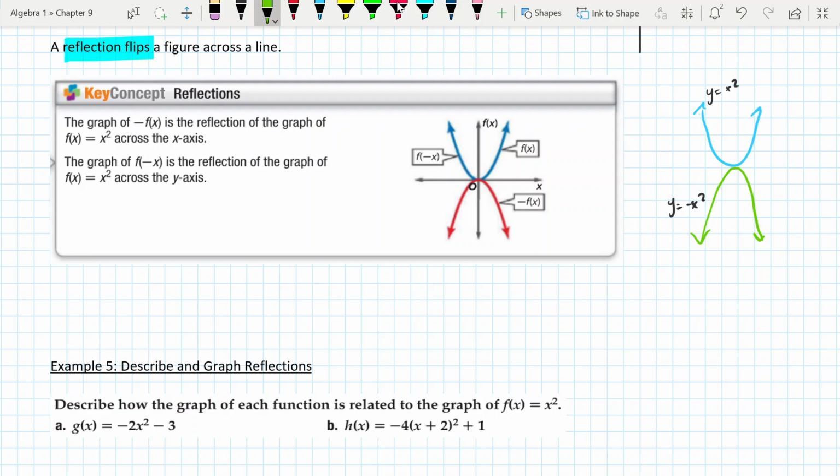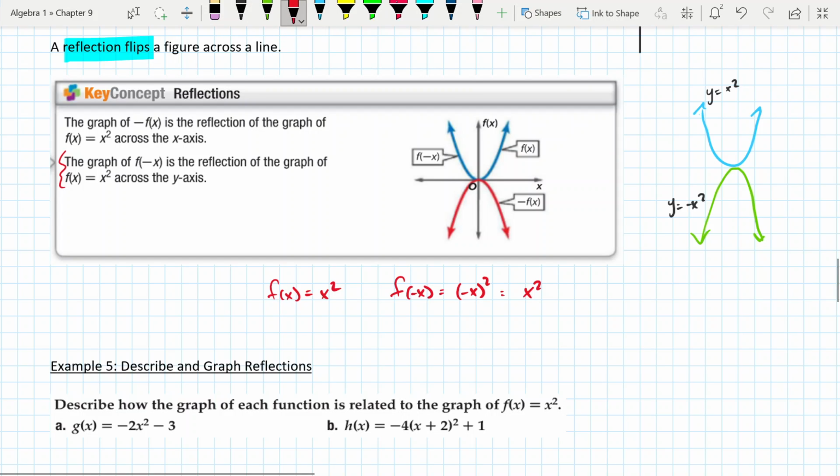So instead of having f of x, well, let me do it in a different color here. If the parent function is f of x equals x squared, all you have to do is f of negative x, and you plug in the negative x. The thing is, whenever you square a negative, it always becomes positive, so it doesn't really change it all that much. This second part really comes in on higher degree functions. We're not going to work with it much now, but it might come up.